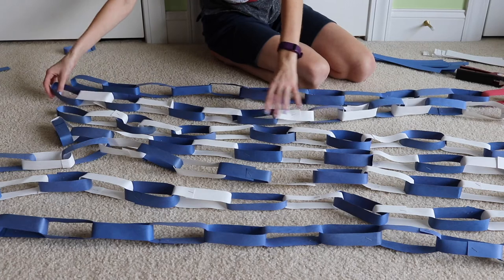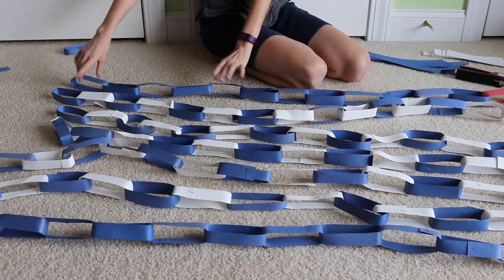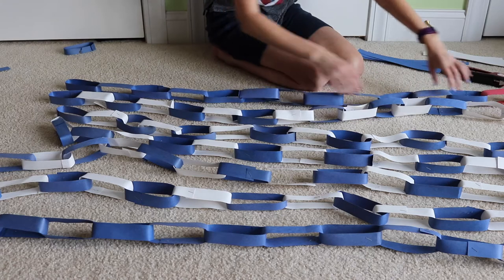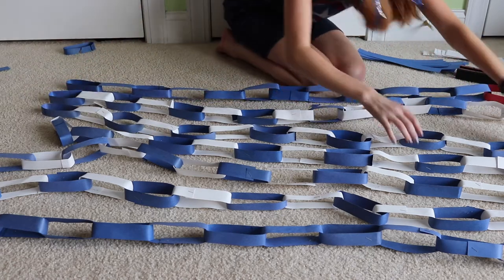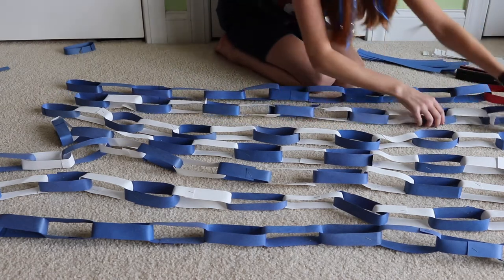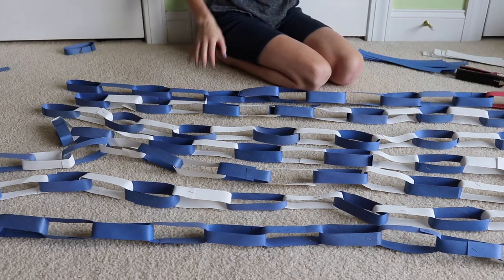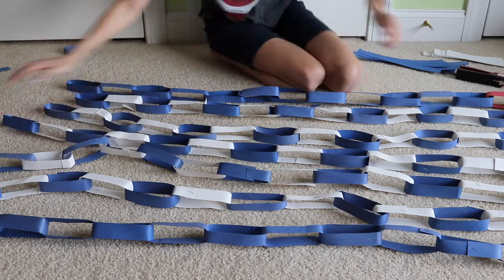So we want to start by untwisting all of these. Now what you want to also be aware of is your top loop needs to be laying like this. So on this guy here, even though he was already kind of evened out, I need to make sure that the very first loop on the end is laying like that. So I'm going to lay these all out, smooth them out, make sure they're all untwisted. And I'll just go down as far as the union and the blue. I won't bother going beyond that. But I want to make sure these are all nice and untwisted.